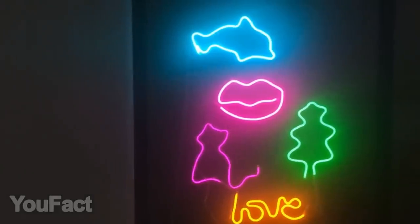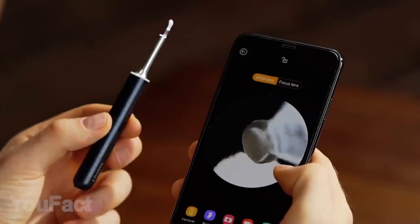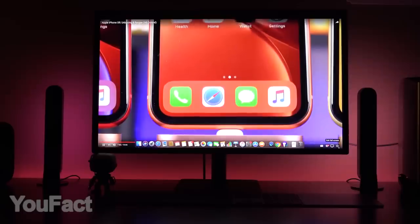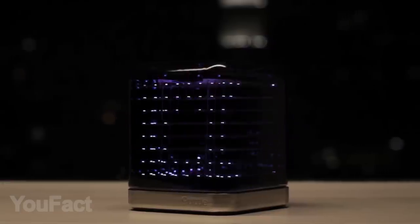Hey guys, we're back with a new set of gadgets to improve your dwelling. Which one to choose? Something glowing? Or functional? Maybe both glowing and functional? Too difficult — all of them are breathtaking. Those who watch the video till the end can take part in our giveaway and win one of the gadgets from this video. Let's go.